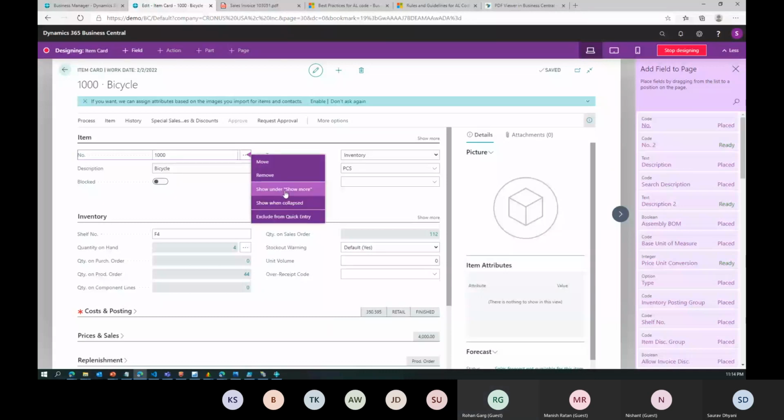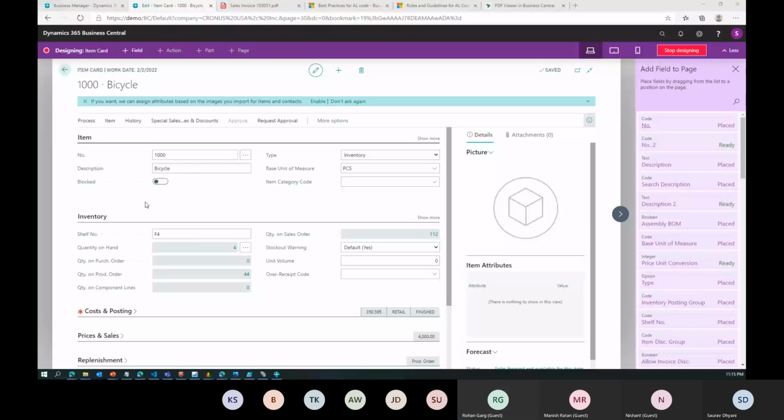Let's remove. There was a way. Oh, I can only change these. I am not sure that you can change it. The only thing that you can do, and I don't know if it works in Business Central or not, but it should be. Let me have a look.